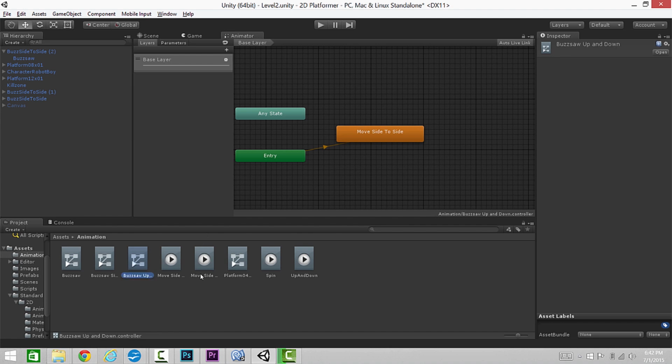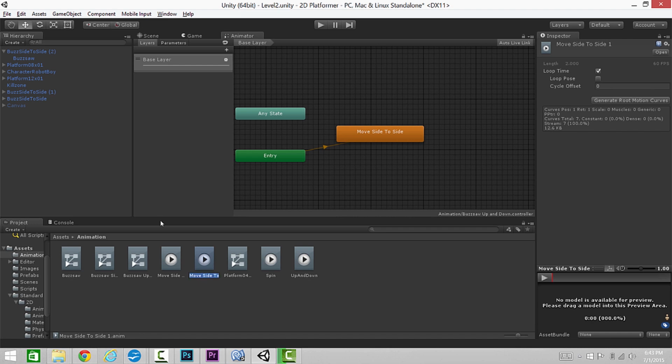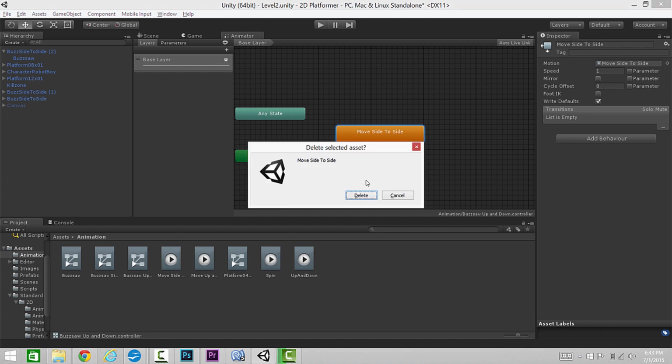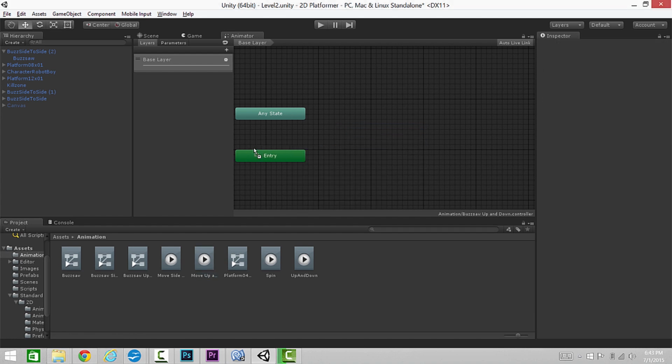And we're going to rename this animation here to be move up and down. Now we're going to get rid of the move side to side in here, and replace it with move up and down. Cool. So now we have that set up.